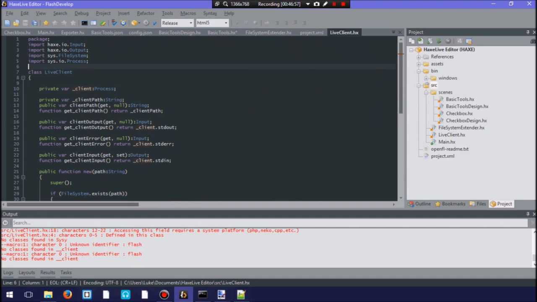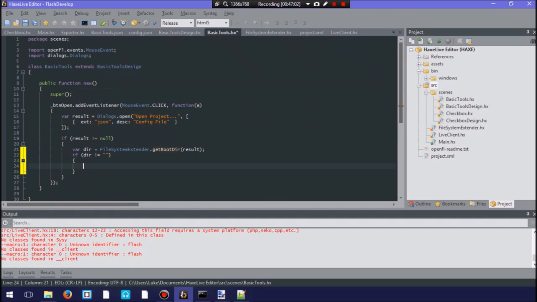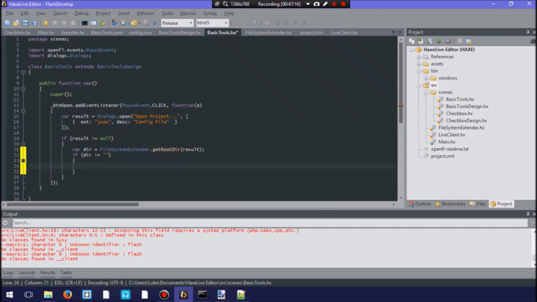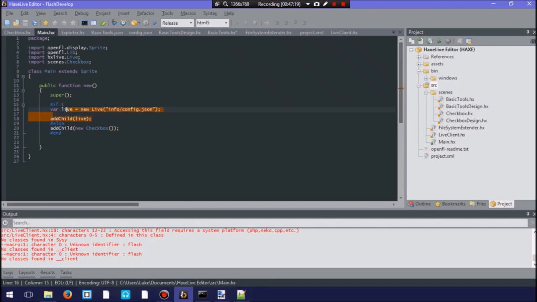So yeah, obviously this is all system, so it would only work on system targets. So when we go into here, we are going to have some kind of private static function somewhere, probably in here, right? Which is going to have our live client. So instead of using this, actually, let's do an if live client.